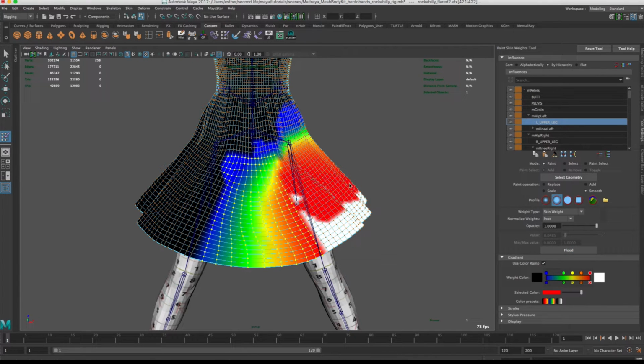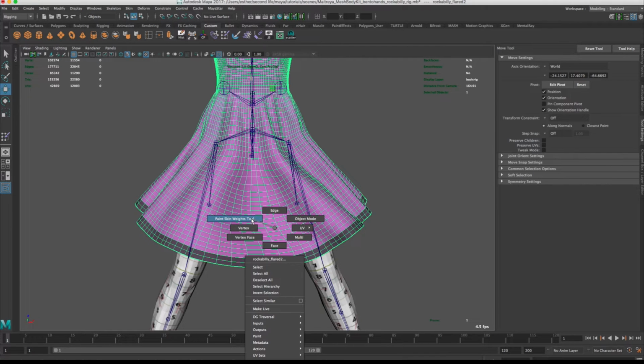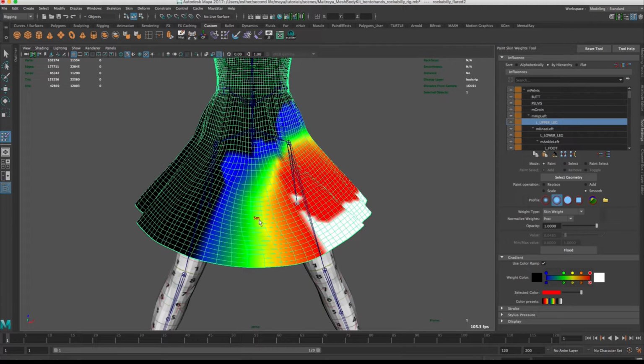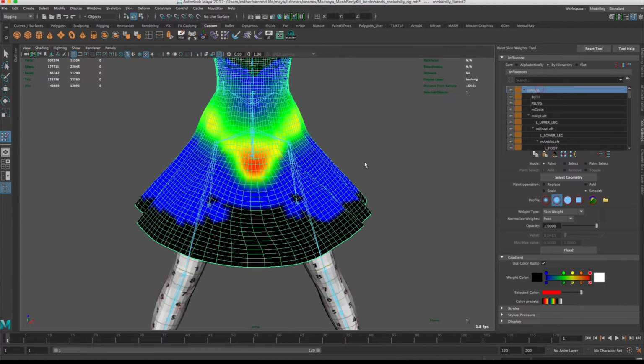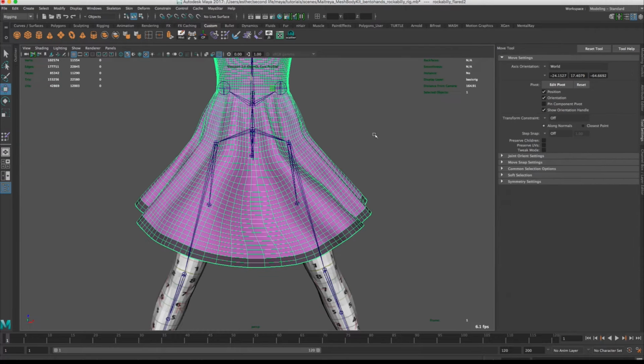Okay. This is already pretty good. The texture is going to look nice. Then you always can correct it manually and set your tool, leave it at smooth, and just paint here where you see where it's a little bit distorted, and just smooth over there. Pelvis, this we had. So this is going to move nicely.